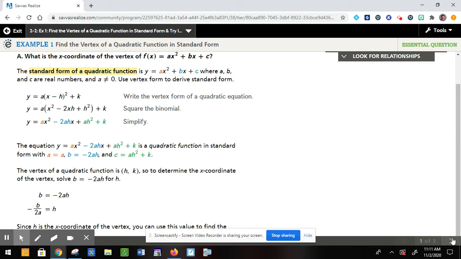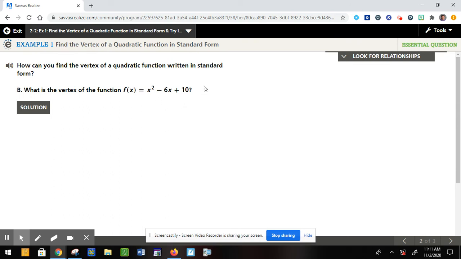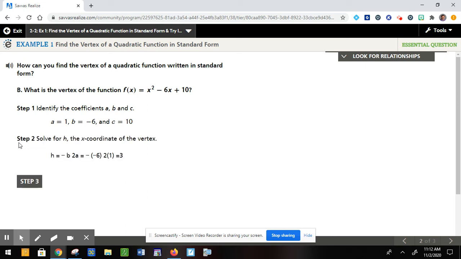All right. So in the next example, here's an equation in standard form. In order to find the vertex, the first thing you're going to do is list out the A, the B, and the C. Those are the coefficients. If there is no number, it's 1. B here is negative 6. C is 10. In this case, you're not even going to need the C. Using the formula, the opposite of B over 2A, you have negative 6 over 2 times 1, which is negative 3. The opposite of all of that ends up being 3.